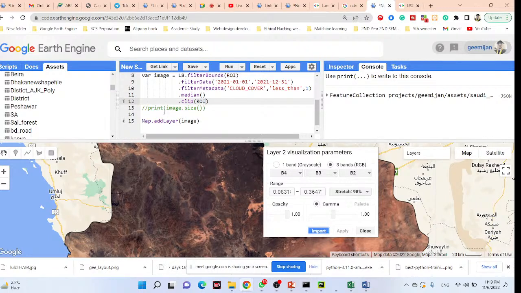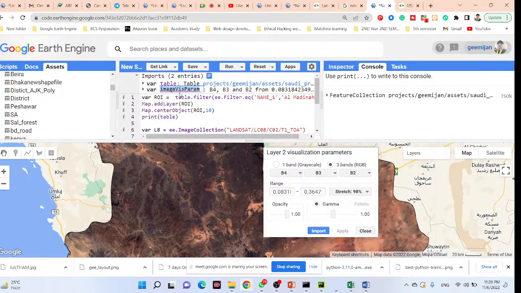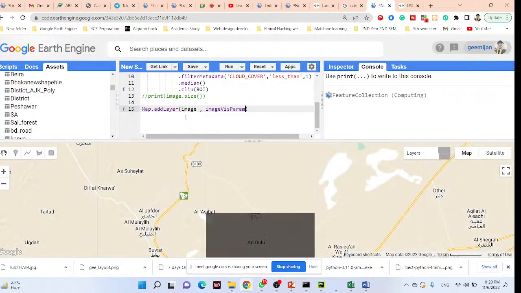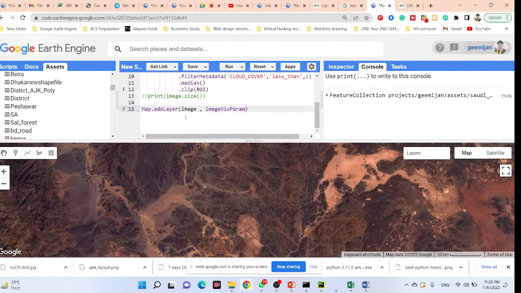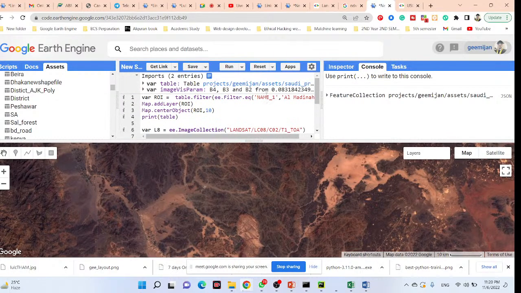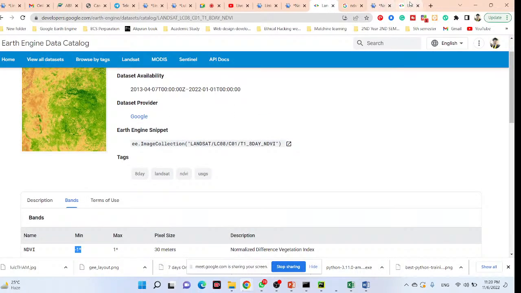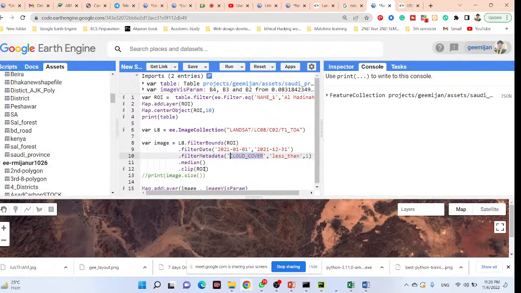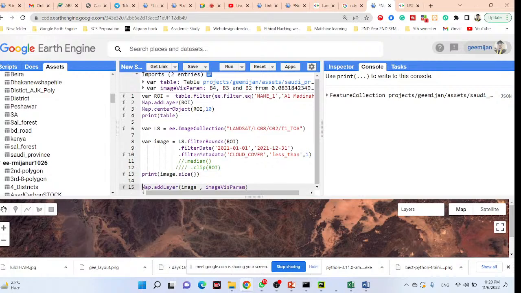So my question is about the image properties that have a cloud cover. Can you hear me? Yes, I hear you. You get cloud cover from image properties. In this part, image properties, there are many properties: cloud cover, land collection, collection data source, and so on. How can I use these properties, or what do these properties mean? In this case you can check. I simply check it. Suppose I just comment this line and try to print this code again. You can check.